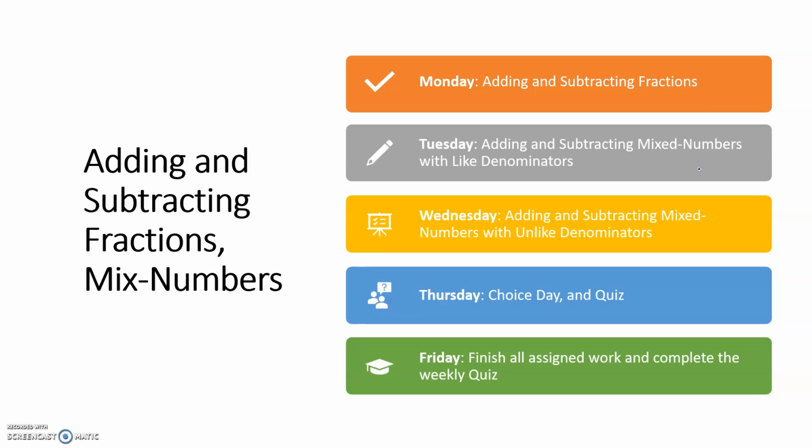And so what I'm doing instead, breaking up Tuesday and Wednesday, we're both adding and subtracting mixed numbers, but the difference is on Tuesday, which was hopefully you already did that yesterday, you add and subtract mixed numbers with like denominators. And today we're going to be doing the same thing, but we're going to be doing it with unlike denominators. And I think Thursday is going to say the same with a choice on the quiz.